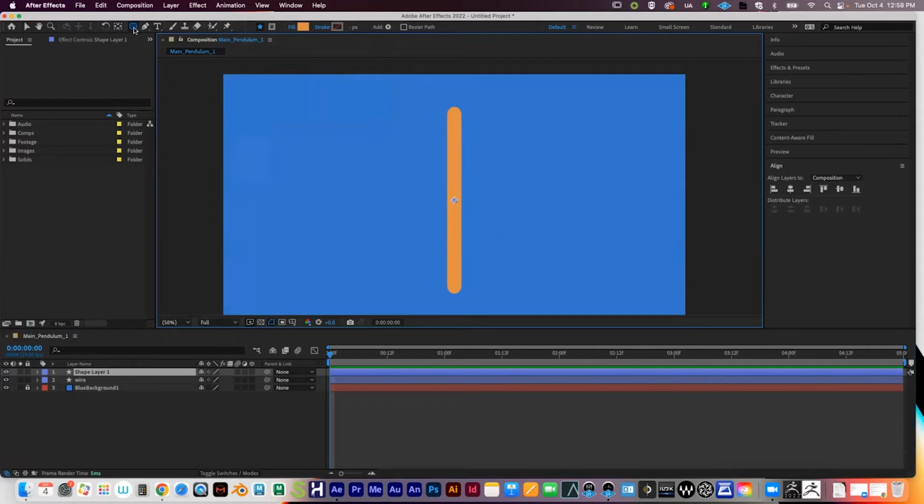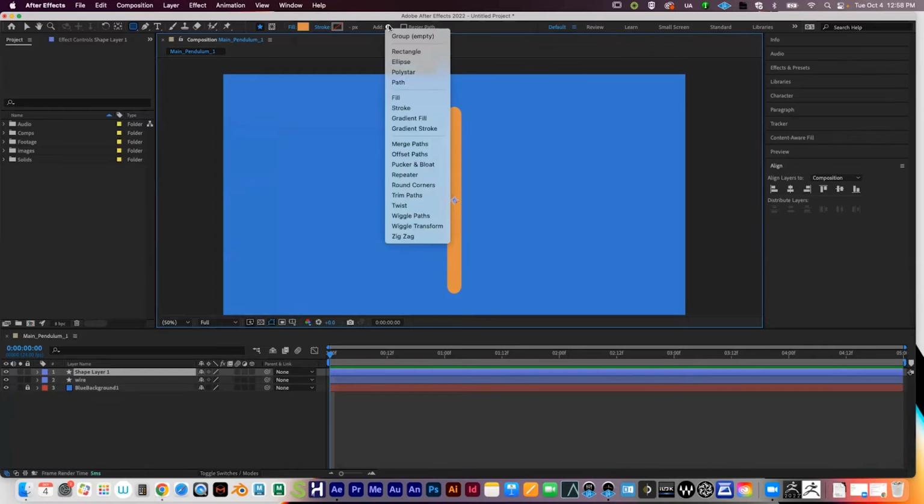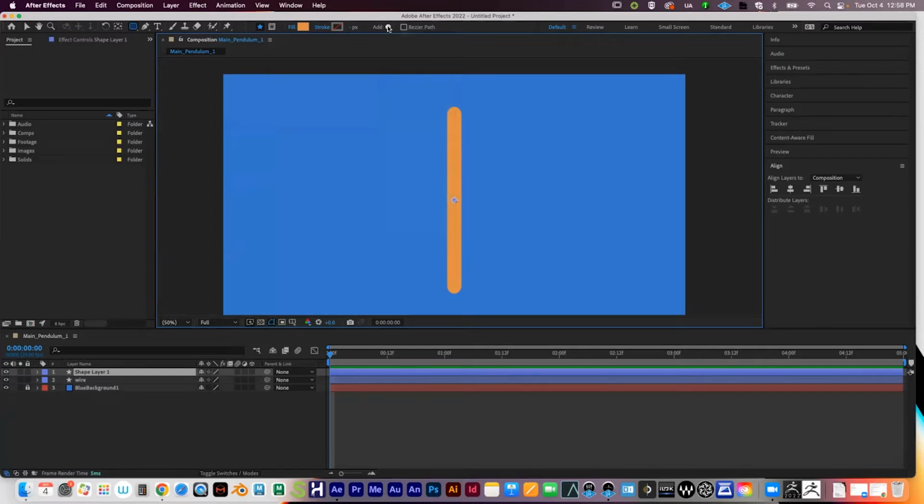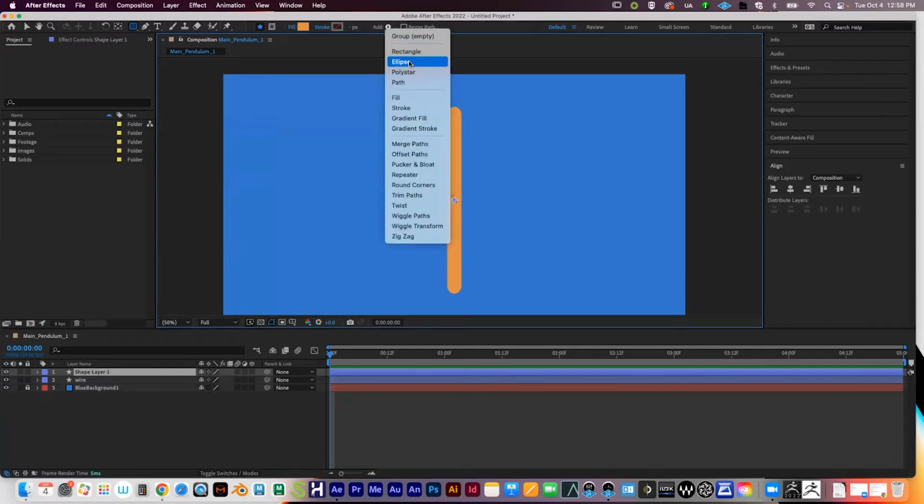So, I'm going to do it over here. So right now my shape layer is empty, and where it says add right here, there's this little arrow button directly to the right of it. So I'll click right there, and then I'm just going to make an ellipse path by just clicking on the little triangle arrow next to where it says add, and go down to ellipse right there.